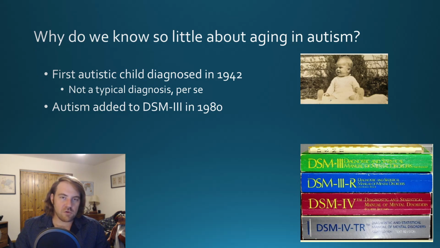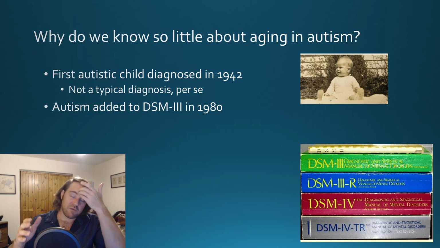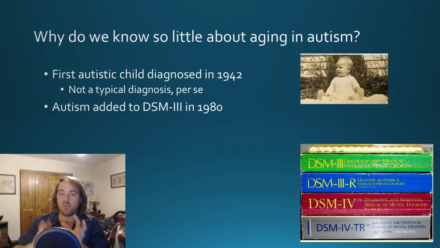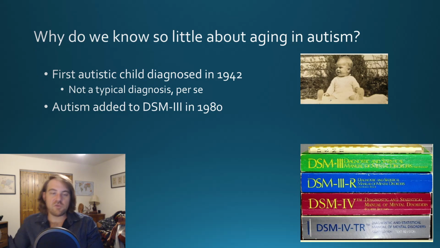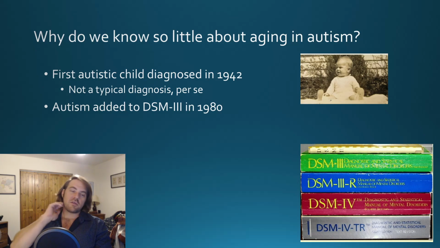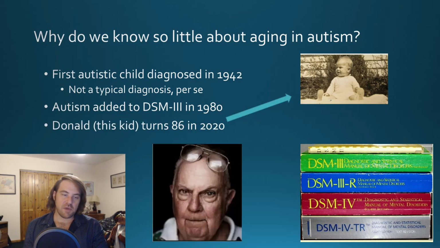So 1942 is when the first person with autism was diagnosed. And then 1980, almost 40 years later, is when it was added to the DSM. So not a lot of people are going to be diagnosed for that 40 years just because it's not a widely known thing. There's no central place where you can look up diagnostic criteria, but once it's in the DSM, then it's a little bit easier to find. And you do see a lot more people starting to get diagnosed with autism after 1980.